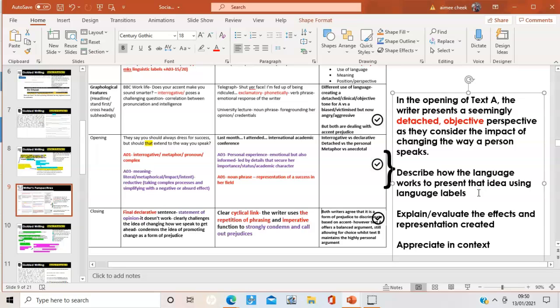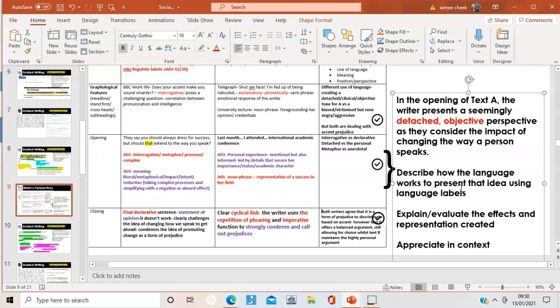Okay, well, what I should do is create cohesion. I've already said detached and objective. So if I start talking about who's this they, I'm not really addressing what I've already said at the I level. I'm going in a different direction. So what I really want is the evidence that suggests that they are being a little bit more detached and objective. And that really comes through the choice of the interrogative. By posing it as a question, they are not yet committing themselves to an answer.